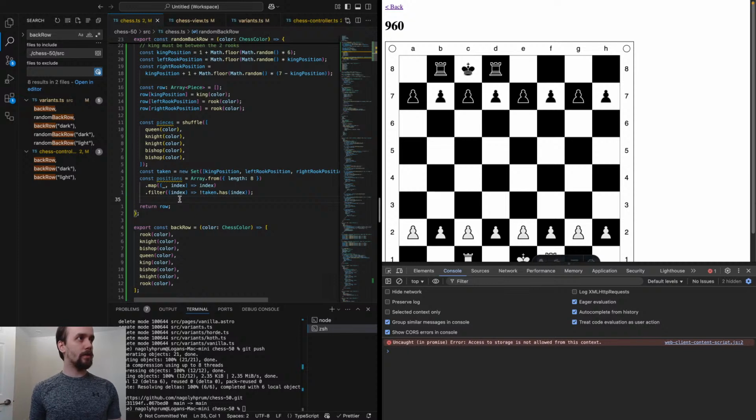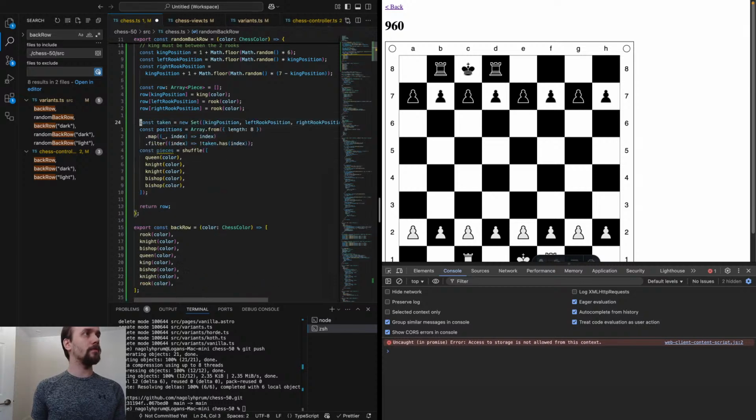And now we can go, we'll do this, and then we'll say dot for each piece, and we need to know its index.